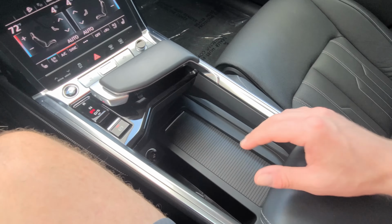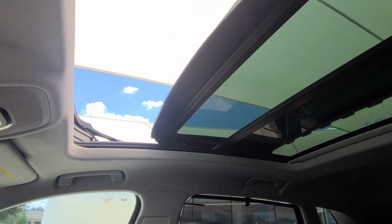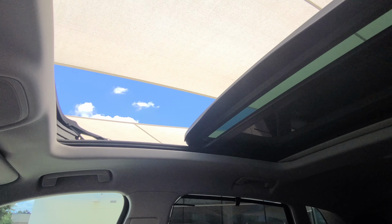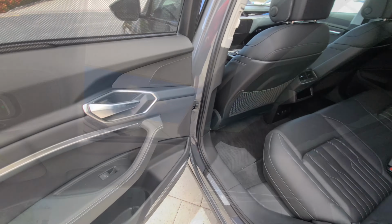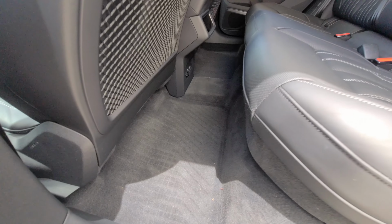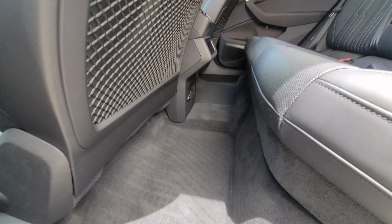You have a panoramic sunroof, which we can take a look at over here. You can also open it up. It's not only a panoramic in the sense that it's just an open glass piece, but it also is a sunroof as well. And then looking at the inside over here, like most EVs, you get to see that there's almost a flat floor because there is no transmission tunnel.